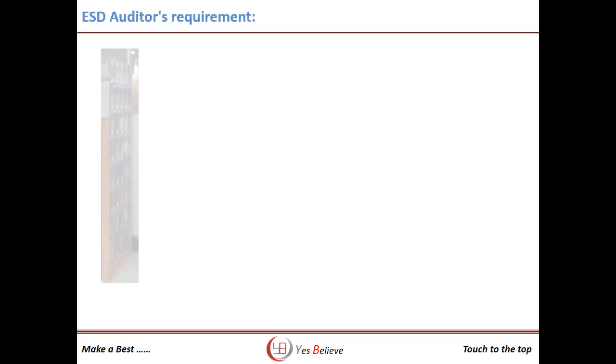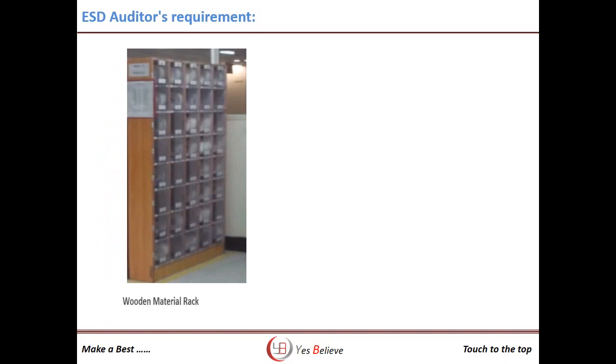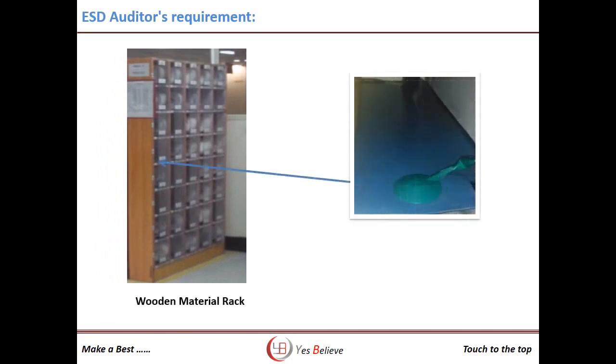Let me share my experience with ESD audits. In my previous company, auditors asked to change the wooden rack to a metal rack just to control ESD. But as per my experience, a wooden rack with an ESD mat and grounding is enough. It will not create any static charge generation. One of the auditors asked how you will avoid static charge generation by the operator while inserting the tray component in the pick and place machine.